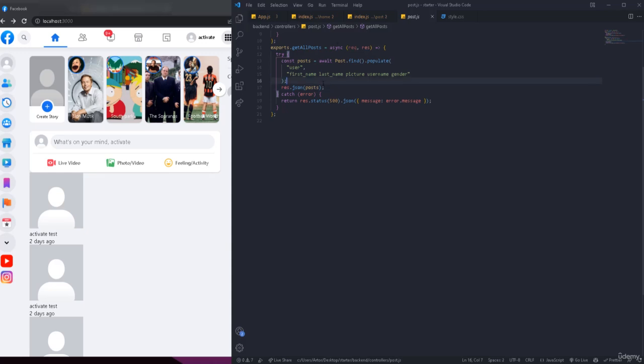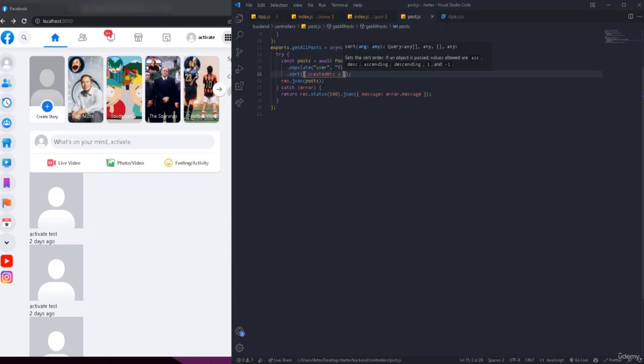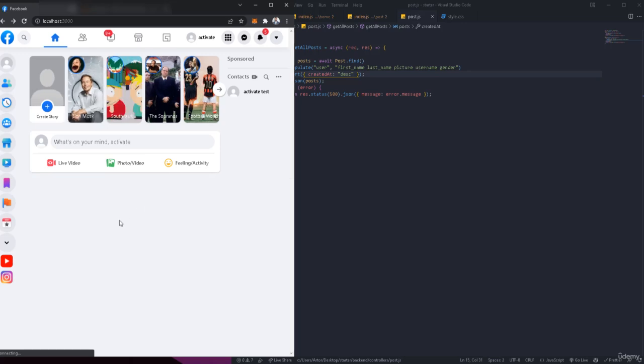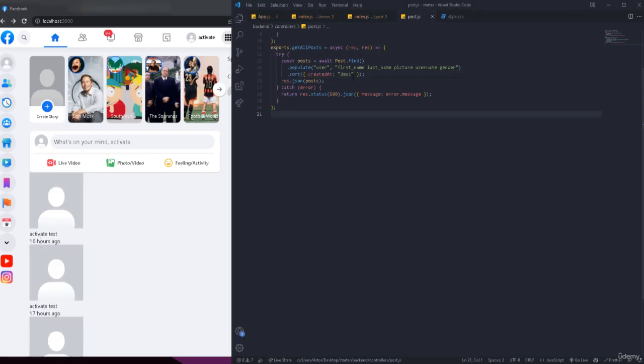So this is one of my methods. Now we're going to go dot, and we're going to use the sort function. The sort function takes an object, what attribute you want to sort by, which is createdAt, and if you pass 1, this is going to be ascending, from the oldest to the newest, and if you use -1, it's going to be from the newest to the oldest. You can also use ascending, which is like putting 1, from the oldest to the newest, or you can use descending, from the newest to the oldest. So if we refresh this, as you see, it's from the newest. And you can also simply use -1, it's the same thing.